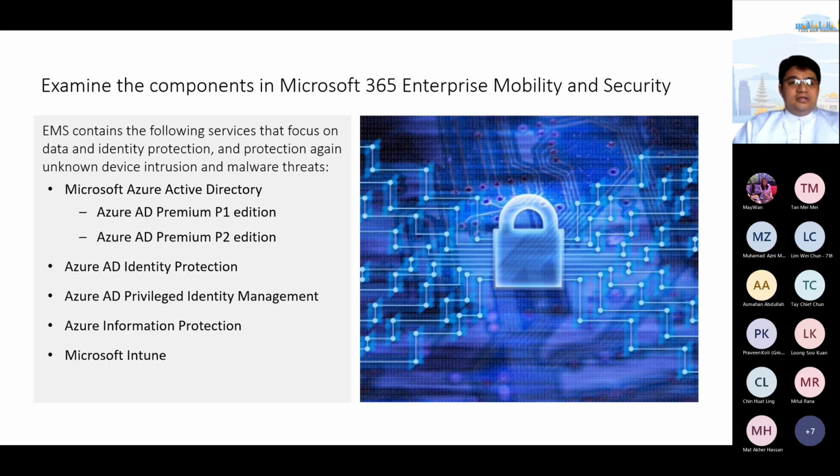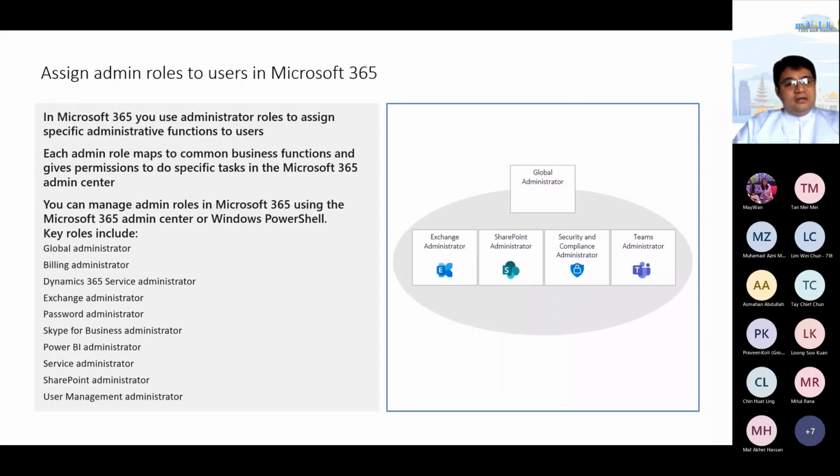Okay, and second, you need to learn this EMS, and this is very important. And then this is the Microsoft recommendation, and this is Microsoft 365. Use all organization and all sector need this part. You can see this table, and this is the Global Administrator, Exchange, SharePoint, Security Compliance, Teams administrator. You can see this. This is the top: the Global Administrator. Global Administrator has full power. This can do the other sector and other features.